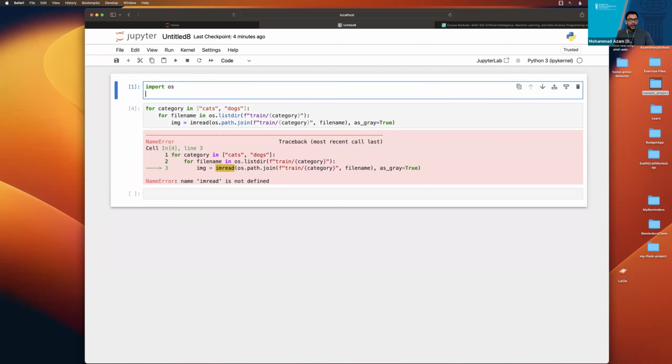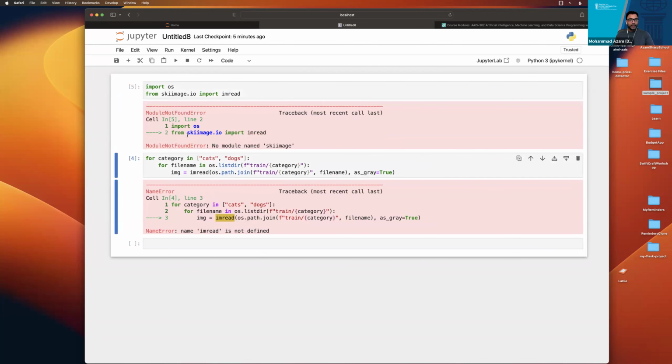Let's see if we can import imread from skimage, but I don't think we have scikit-image. So it says no module skimage is found.